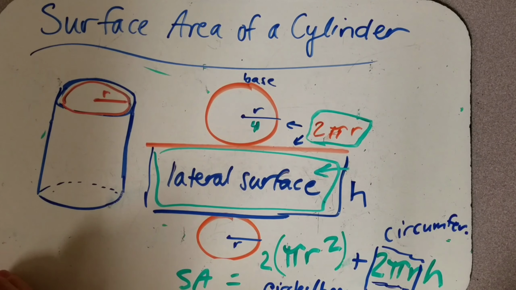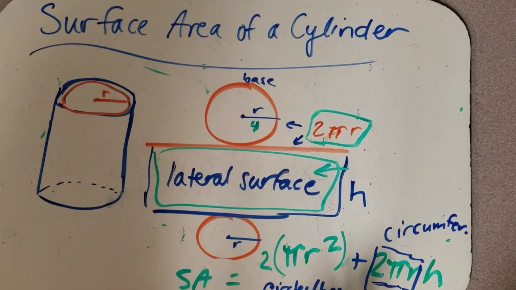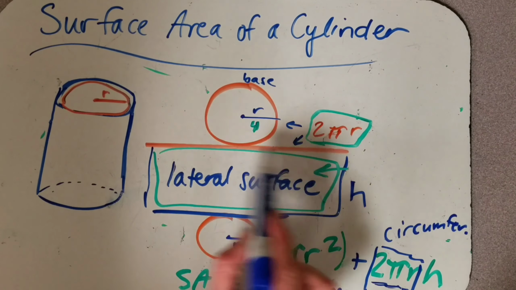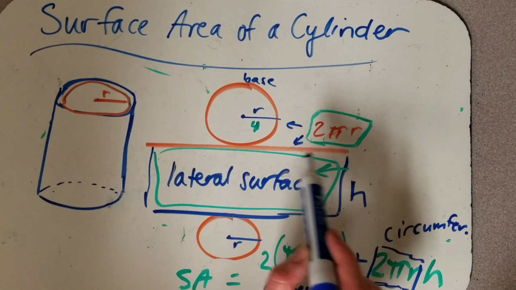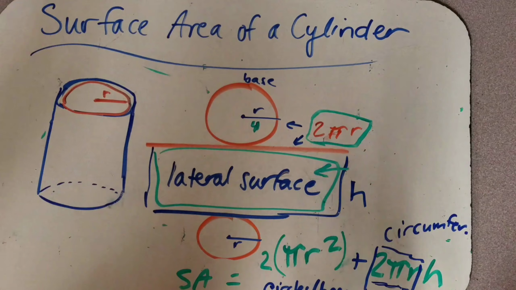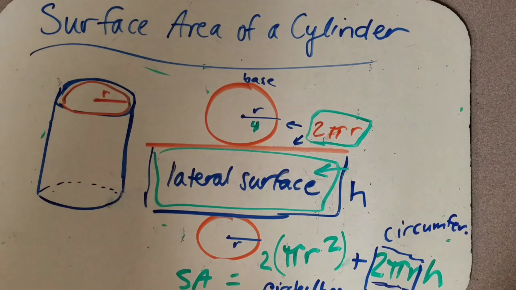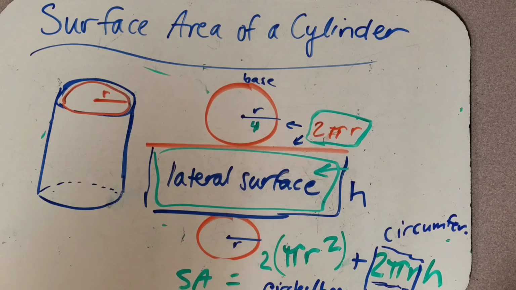I'm gonna kind of abbreviate that. Circumference, right? Times, because the circumference is this edge that meets the base, times how tall it is, the height. Okay? So that's the three parts of our formula. And that you need to write down or else you won't know how to do it. So we're gonna do a quick problem, okay?